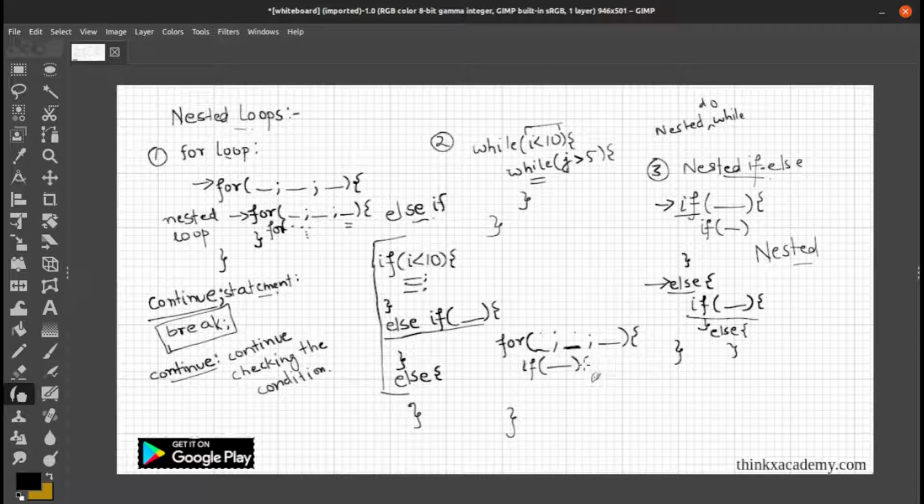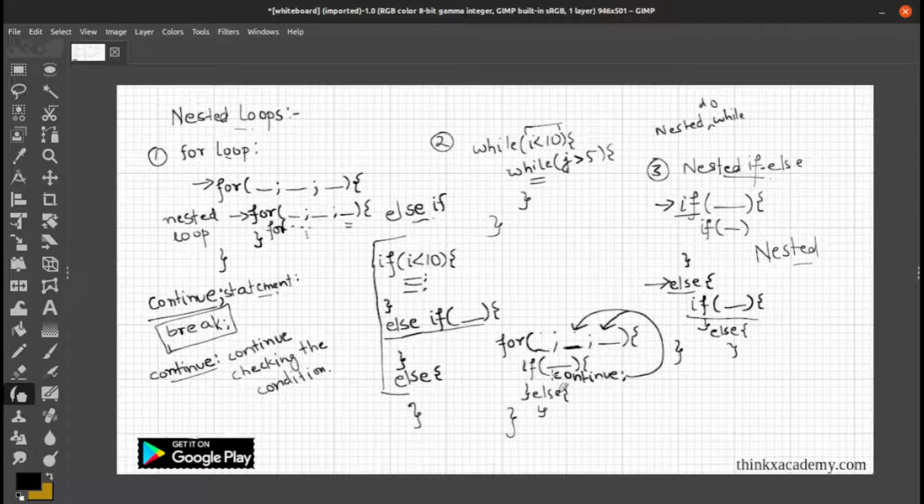Here is a condition, if and then else inside this for loop. In this if else part, if I write continue, so this continue means that you will have to again go and check the statement. So you will have to first update it and then you are going to check again.